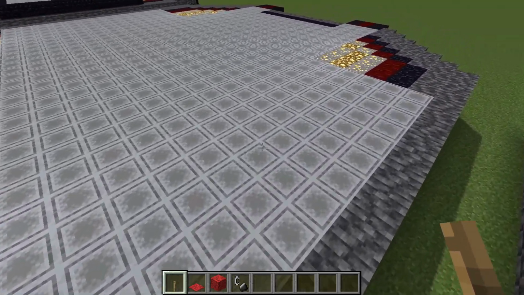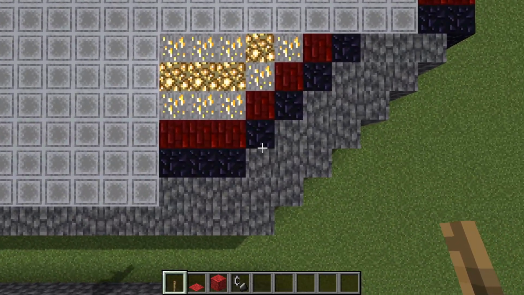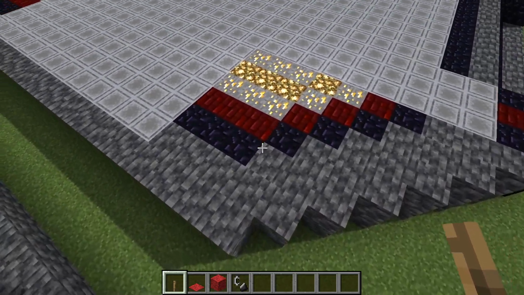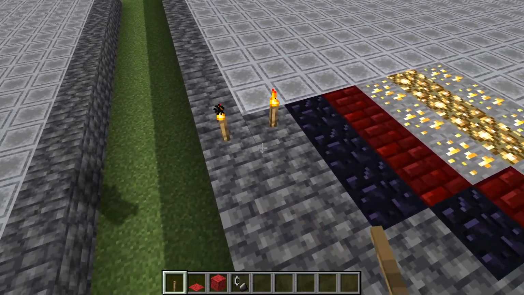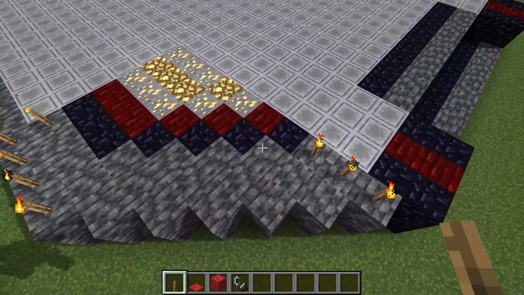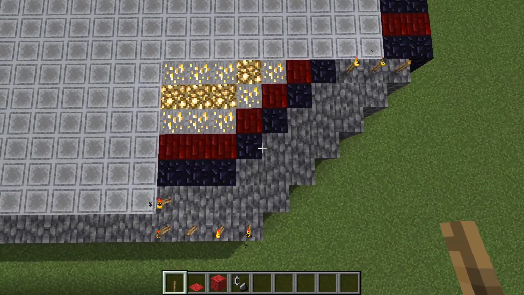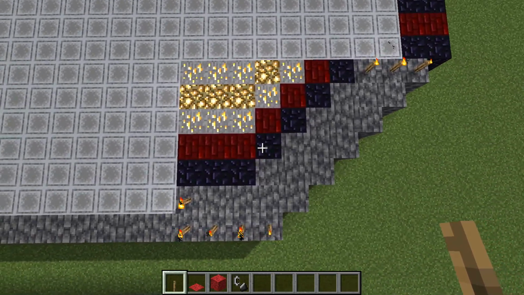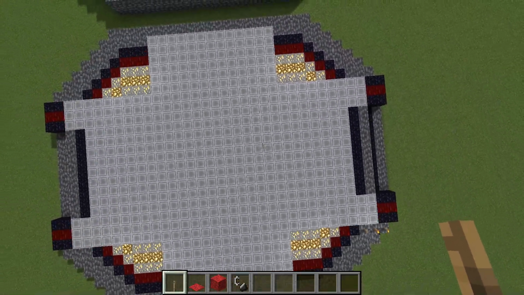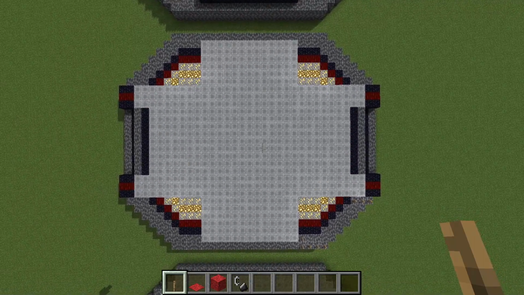And we have a little detail back here, I'll just show you that there, of obsidian, red nether brick, and gold ore and glowstone right here. It's just set 2 blocks back from that section there, and 3 blocks back from the front. There we go. And you want to replicate that pattern on all of the other 4 corners of the build, just like so.